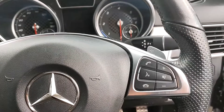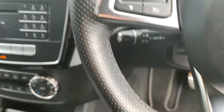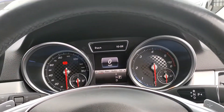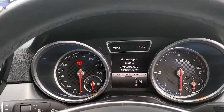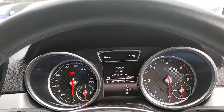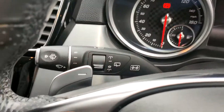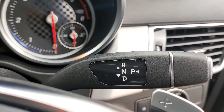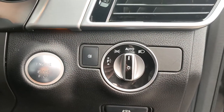The controls on this wheel control the instrument cluster, and as you can tell, you'll have a menu within that setting. Now the vehicle's on and engaged — the buttons on the left control the instrument cluster. To go across on your menus, you simply click across: trip, navigation, audio, telephone, assist, service, and settings for the vehicle. Going down on the menu, you can change the options from within — a lot of people like the eco display. You've also got your cruise control down here, and this is your automatic gear stick. Finally, you've got your engine start-stop and automatic headlights.